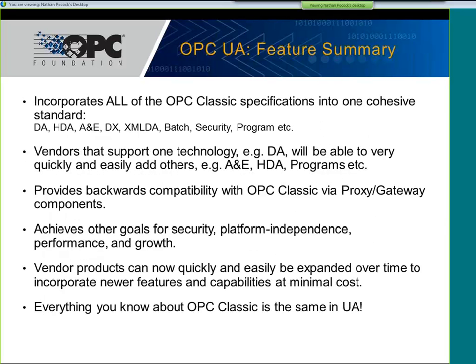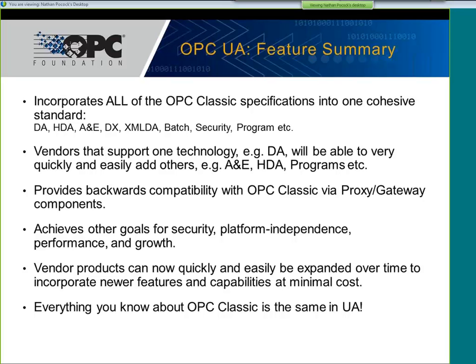So what is Unified Architecture? Well, it's a new technology. It's been out now for about 4 or 5 years. It incorporates everything that OPC Classic did. So now as a vendor, if you incorporate OPC UA, you might do the equivalent of what DA did today. But tomorrow you might say, I need historical. And from a developer standpoint, all you have to do is add those few little differences that give you historical capabilities. You don't have this massive library of interfaces to create, maybe just 4.